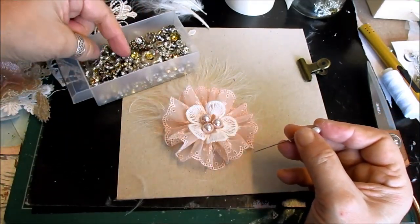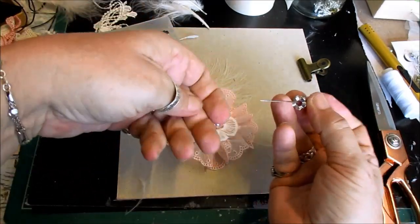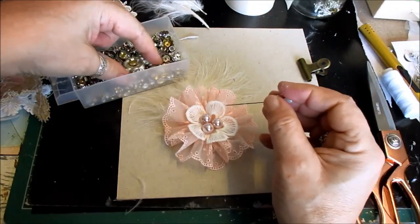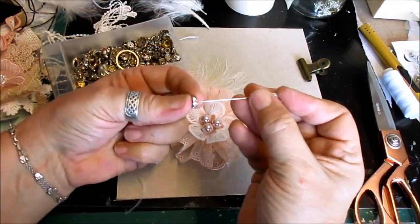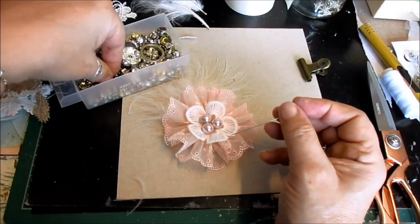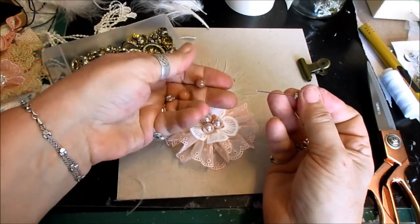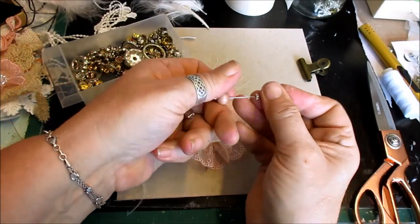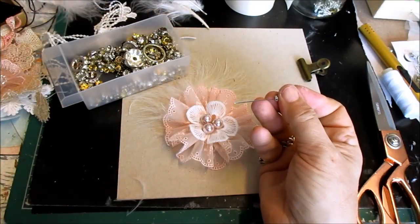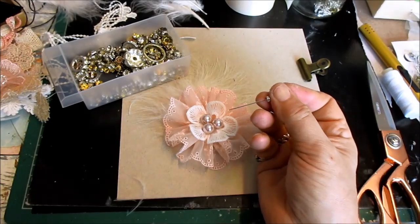And we want one we can see, so we don't want one that's not... oh, I don't know about that. Do we actually need a diamante one? Oh, I don't like that one. I mean, I like it, but not for this. Do you know what? I'm just going to put a tiny one on first to bling this up. And one of those. Now I've changed my mind about that, so hang on. I think I need a crystal.